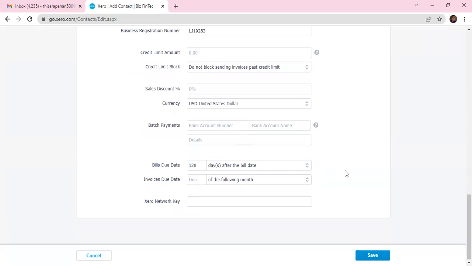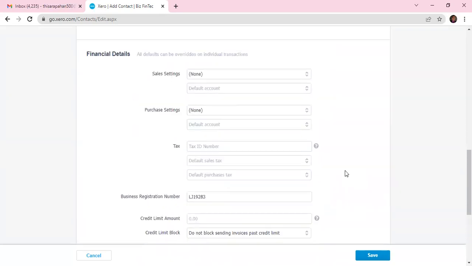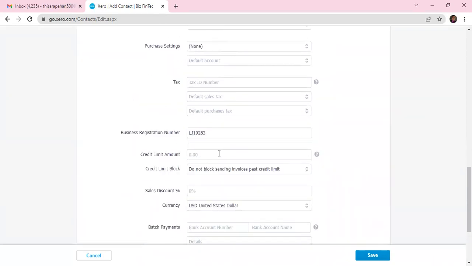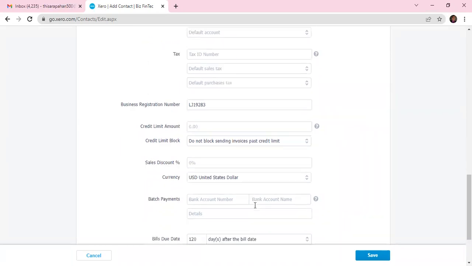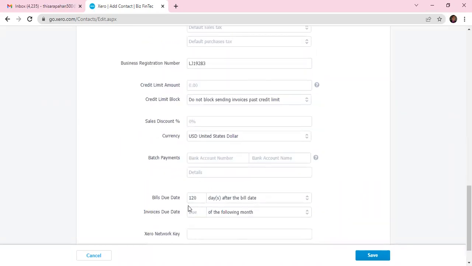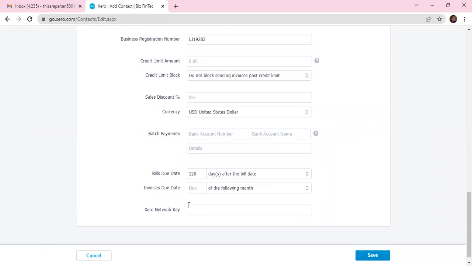Xero is very user-friendly software, so you can easily add anything like this. Adding these details is very helpful in our business dealings, because we have all the information, such as the business registration number and the bill due dates. This will help us get reminders on payments. Likewise, there are many important features.